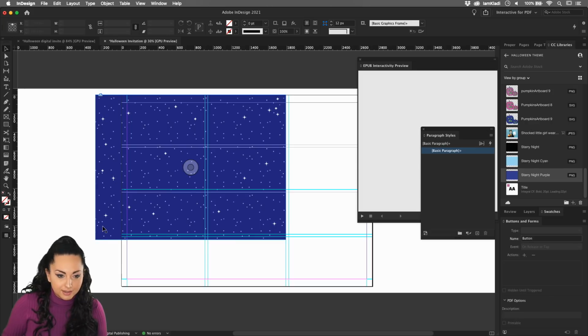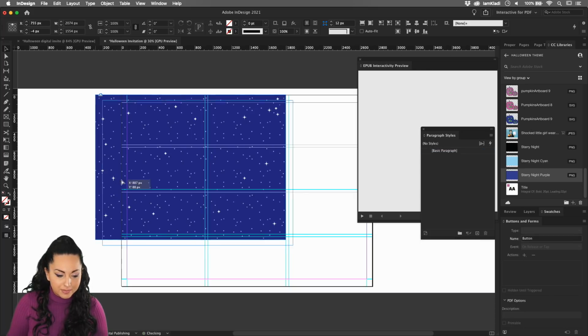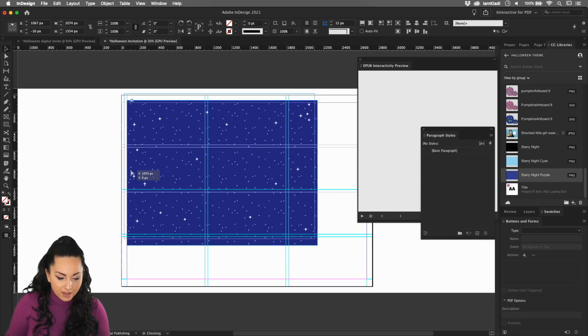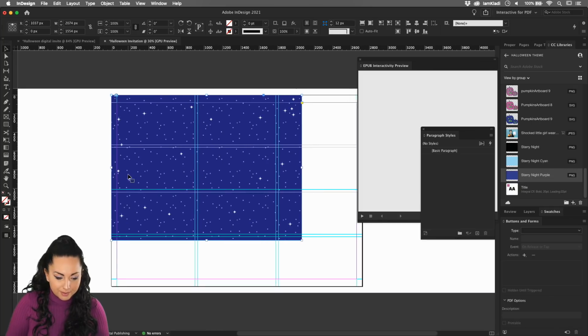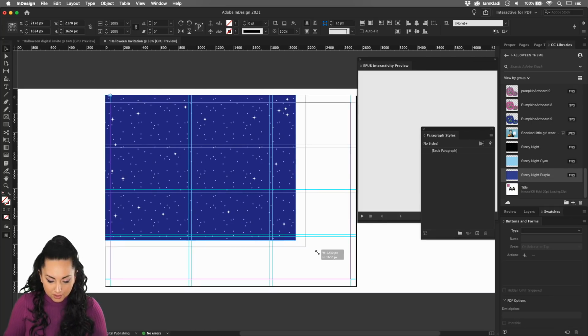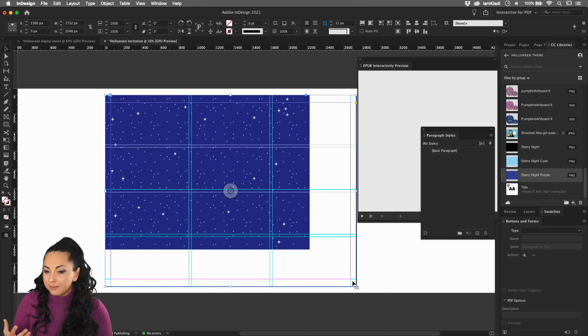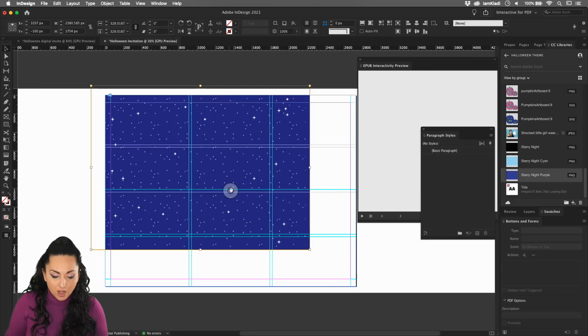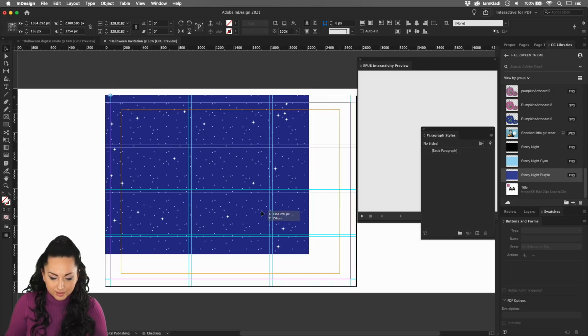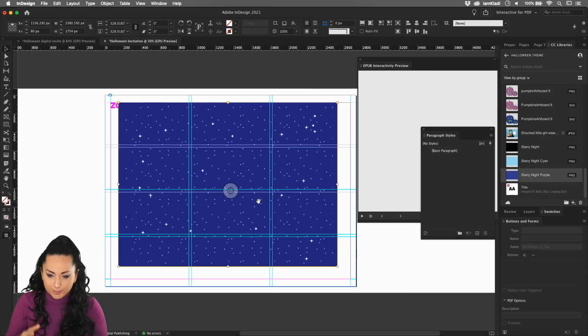But I believe Dorina was asking a question regarding how to refit it into a frame. So in this case, if I have the frame going up here, so the frame is as big as the size of the background and the image is not the same size, so it doesn't cover the entire space, all we have to do is to click on this little eye icon, which reveals another box selection, which has a different color. As you can see, it's almost a brown color.